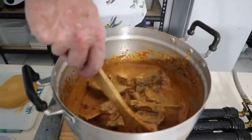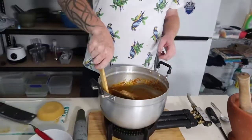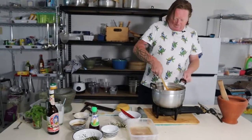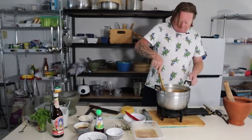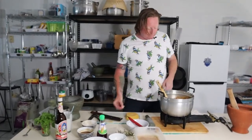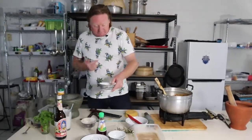See how I'm stirring it and the meat's not falling apart? Yeah. You don't want the meat falling apart. You want to be able to stir it. It's not a stew. You want a bit of bite in the beef. Add your seasonings level by level by level by level. Don't go adding all the sugar at once. Don't go adding all the salt at once. Taste it. Right, so that's the sweet.